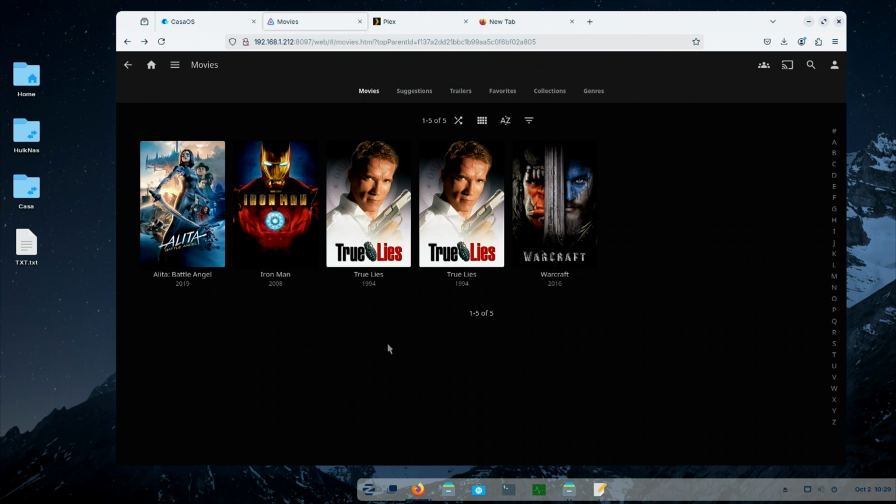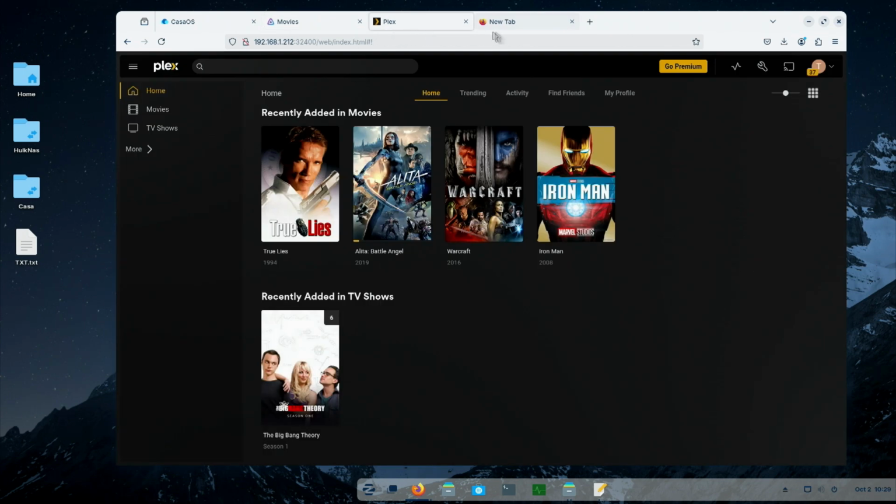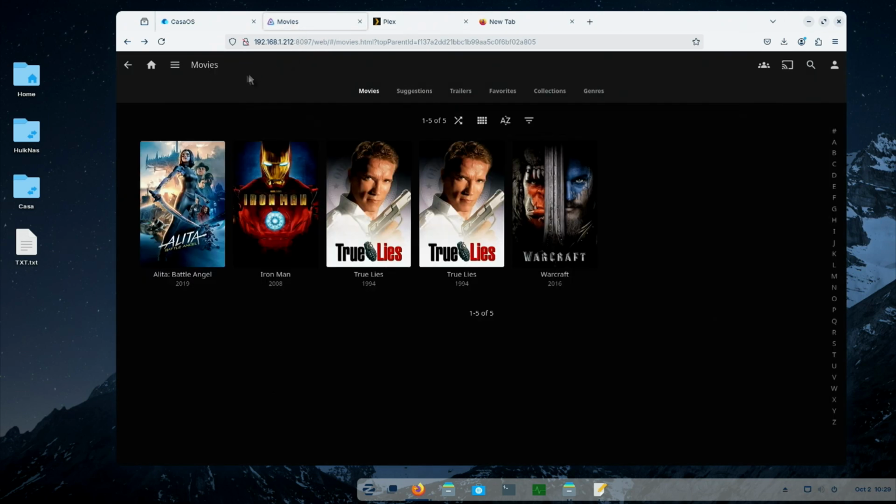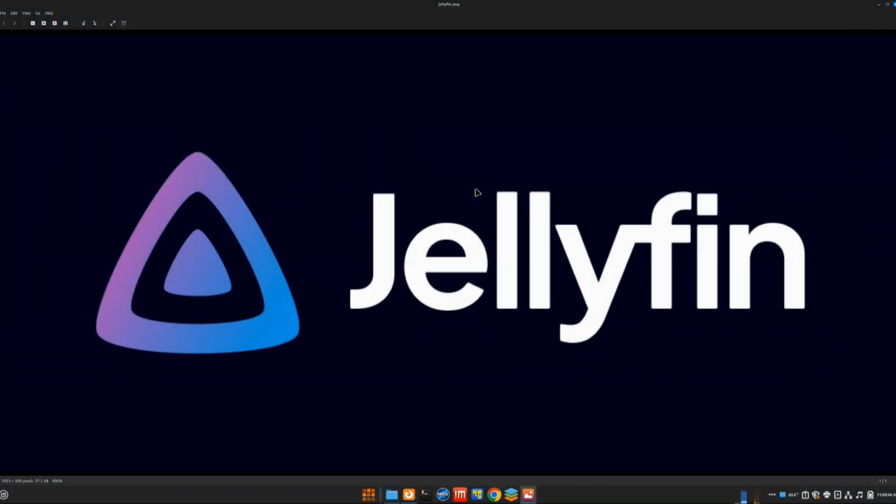In fact, let's go over to my own personal Plex and Jellyfin server that I'm using, and let's talk about some things there. One thing I need to mention really quick about Jellyfin: because it hasn't been around as long as Plex, it may not be available on all smart TVs, especially older ones, but it is usually available as an app on Android, Mac, Roku, and any of your newer devices and newer smart TVs. So just keep in mind that if you have an older smart TV, you may not be able to install the app on that TV.